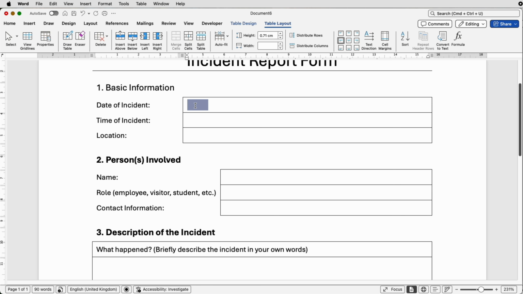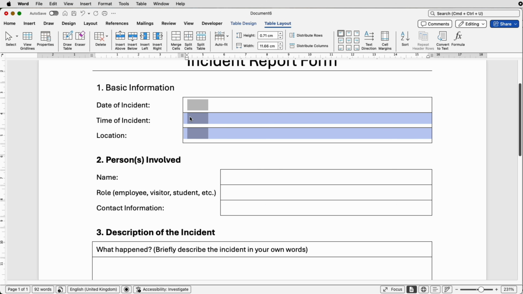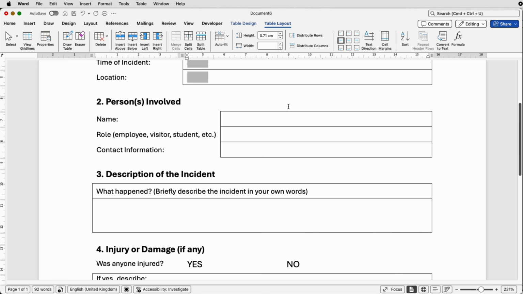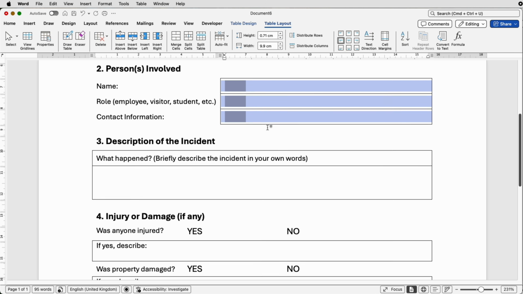So once I've done that, I can actually click and drag across it, taking it to this slight blue color, copy it, Command or Control C, and then select these two cells and press paste, and it will paste in those two as well. And you can realign them as we did before. You can go ahead and do that again to these three cells, paste them in, align to center.